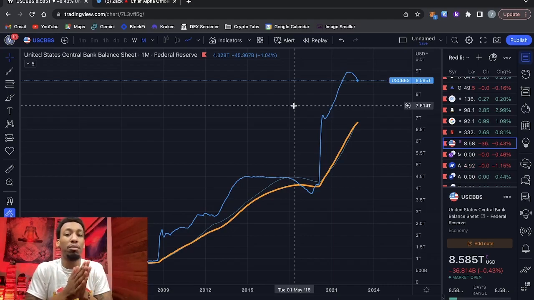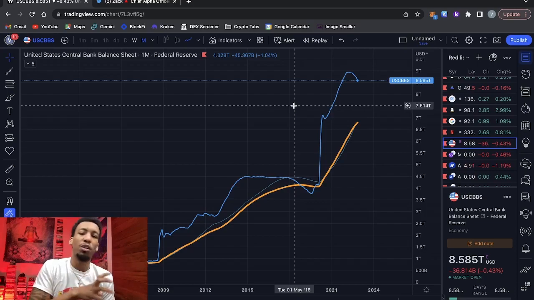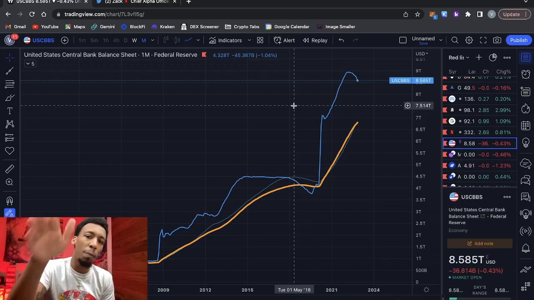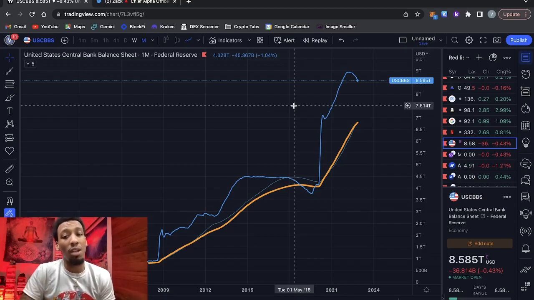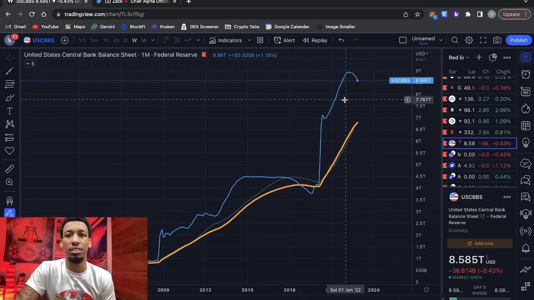So a lot of people think, oh, just because the Fed's raising rates, once they stop, the market's going to turn bullish. No, they don't want to put the economy into a depression, which means they're not going to aggressively raise rates and aggressively dump assets off their balance sheets at the same time. So they're going to have to do one or the other. They've been raising rates. Once they stop, I guarantee you they're going to start aggressively offloading assets from their balance sheets even more, because this number has to come down before they start printing more money. Well, it doesn't have to, but it should.